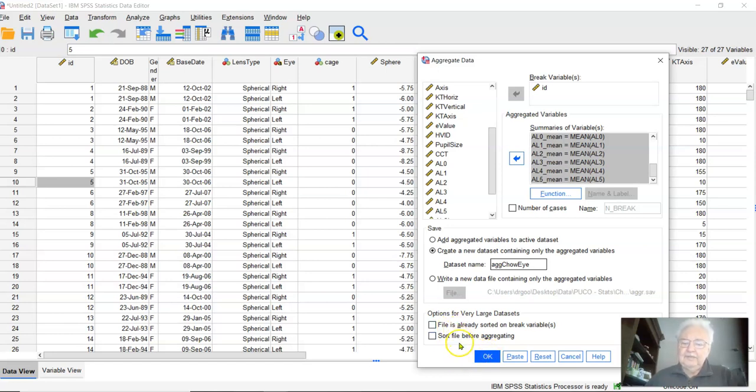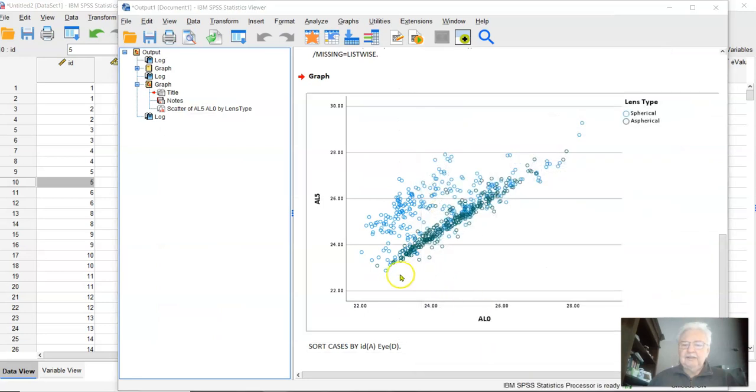You can tell it if the file is already sorted to save it some time, but it is important to get the things together that you're doing, because as it goes through, it will aggregate based on. So if you had a bunch of visits and IDs and they were not all together, it would potentially mess up your aggregation. So let's save that.